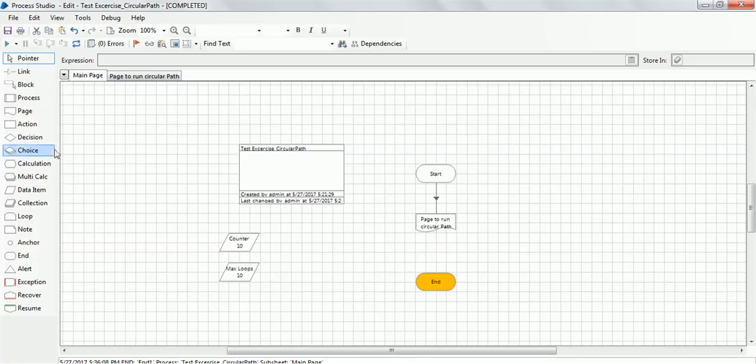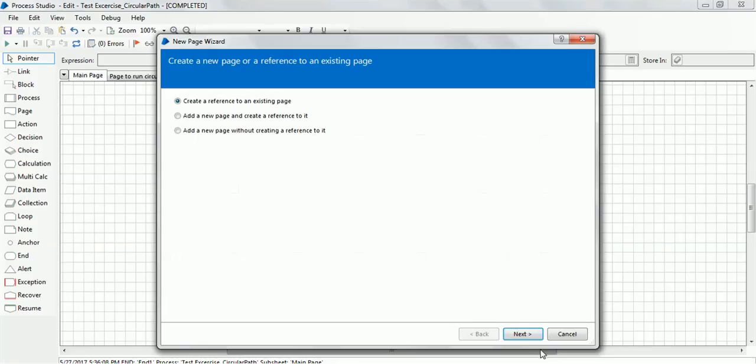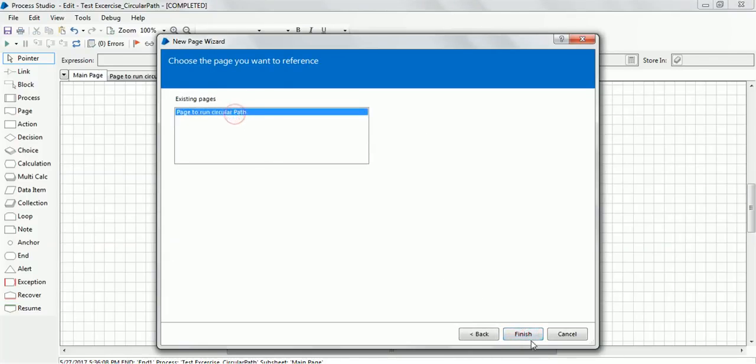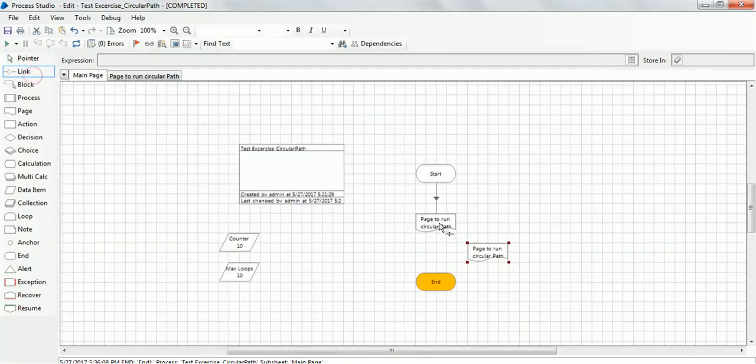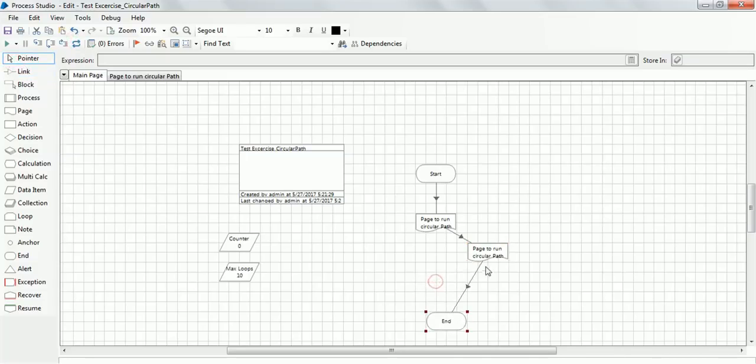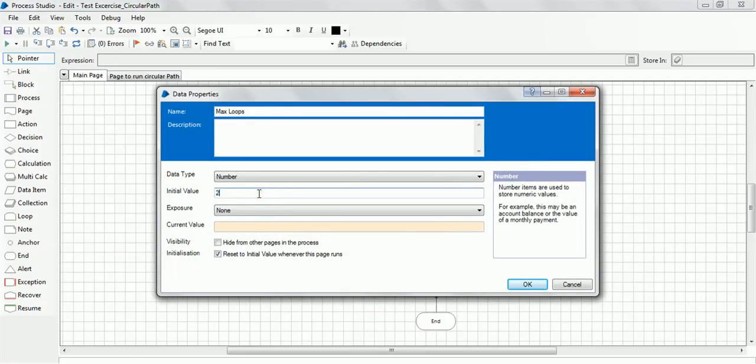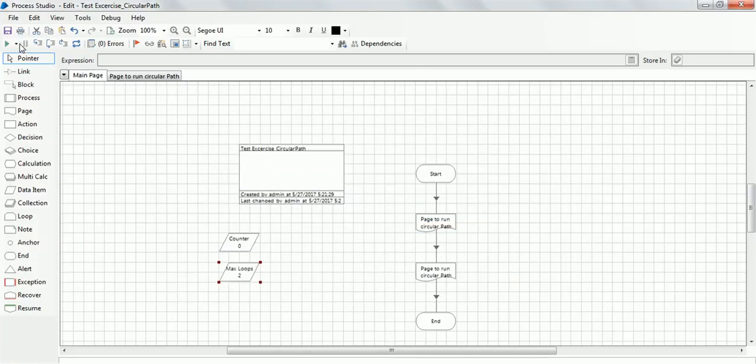Now let's do another example. Let's create another page reference, right? I will also use the same page for creating this reference, and I will link it just to show you how the cursor thing works, right? So let me just create it. Okay, and let me make max loop as 2 so that we are able to visualize. Please pay attention here, guys, how the cursor moves. This will be very helpful when you design any process, right?